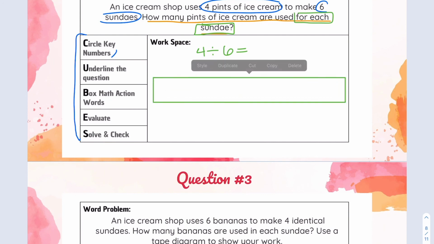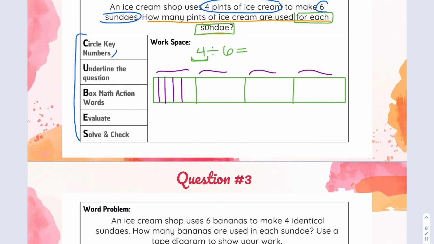And the first thing that we're doing is we're going to make this into 4. And we do 4 because of the 4 pints of ice cream. And then right after that, we're going to cut each of the wholes here into 6. So I'm going to do one in the middle, and I'm going to do 2 lines in between those, and that will give me 6. 1, 2, 3, 4, 5, 6. And then I'm going to do that to all of them to make sure I get 6 in all. So there I have 6.